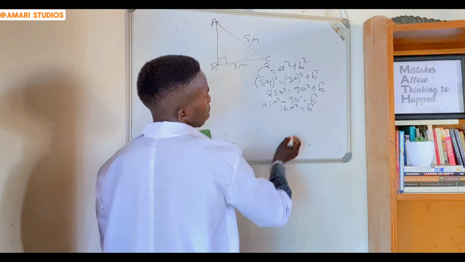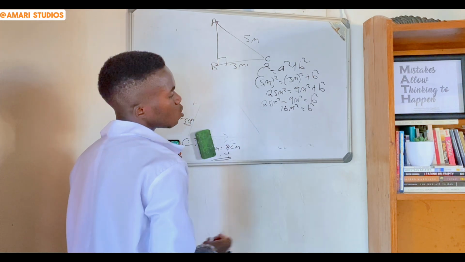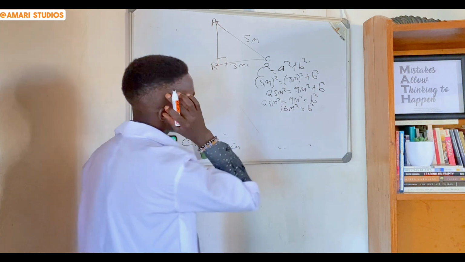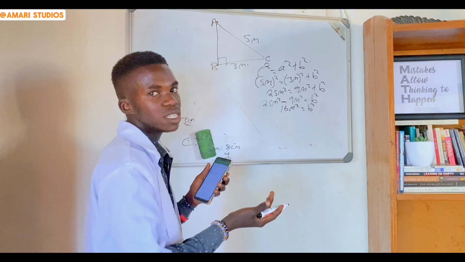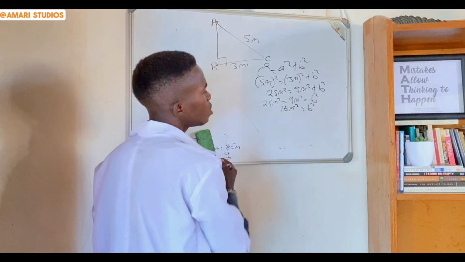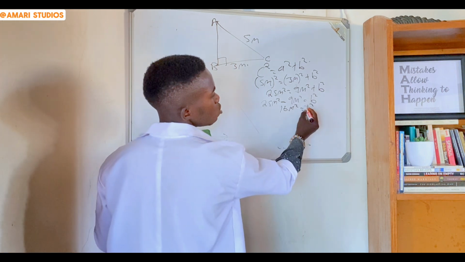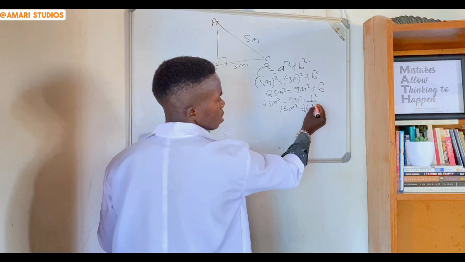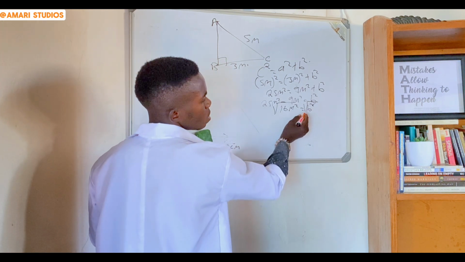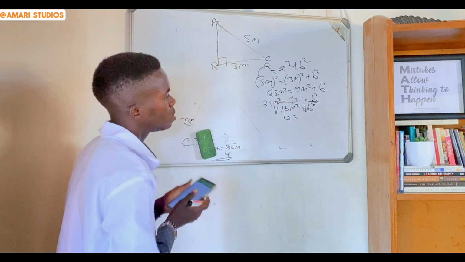Our whole main purpose of doing this is to find the height, not the area. So whenever you find a value that has square units, just know in your head that it's actually representing the area. But we are trying to find the height, which is representing a length or a side. So we are going to introduce a square root on this side and on the other side. Then the square on B is going to cancel out with the square root. Then B will be left alone just like that.